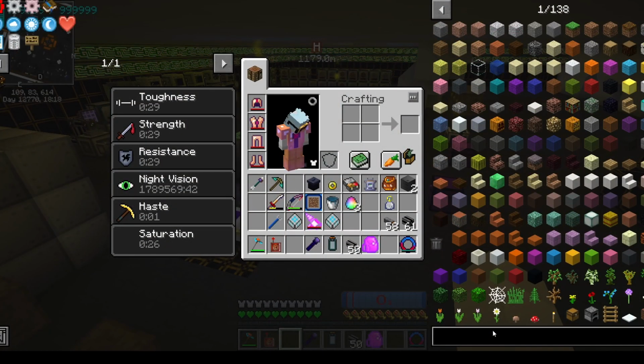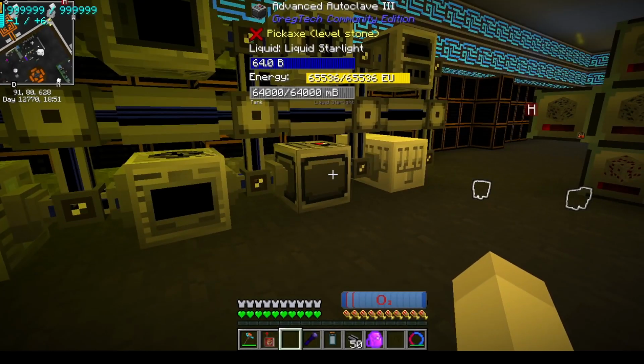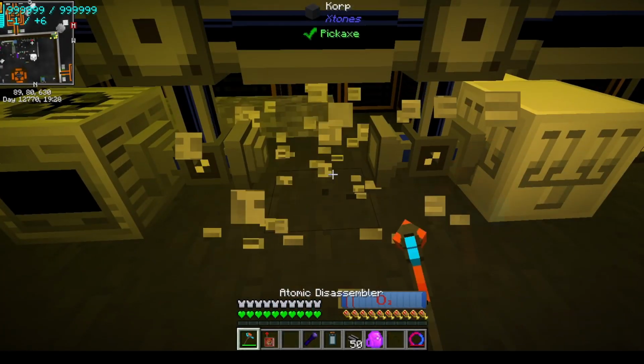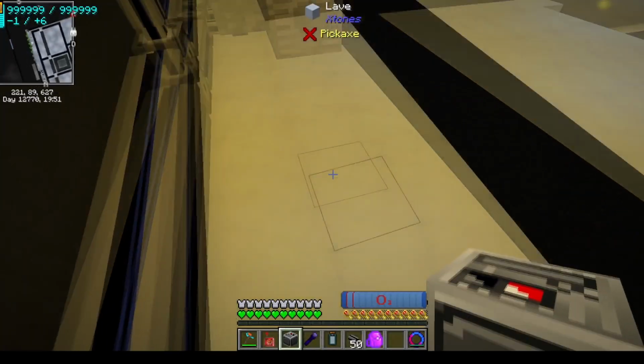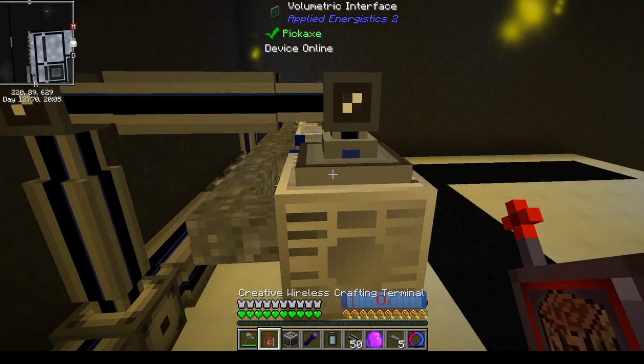What is the next best thing? Let's see here. So it looks like at minimal, this is HV. It takes 10 seconds per. Now this is an EV one. And I don't appear to be processing anything that requires it right now. For the sake of the episode, let's yoink it. I know I should be being better about it. But hey, the show must go on.